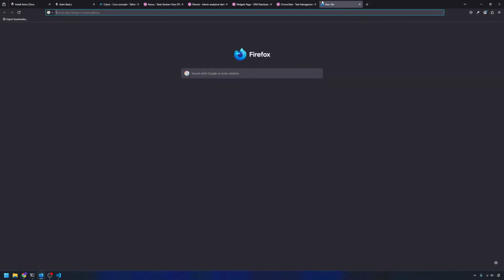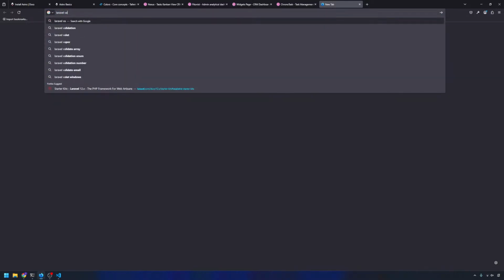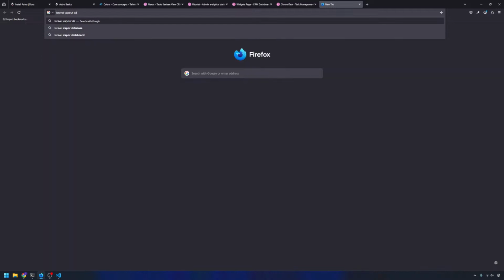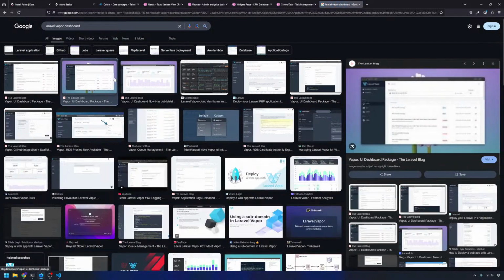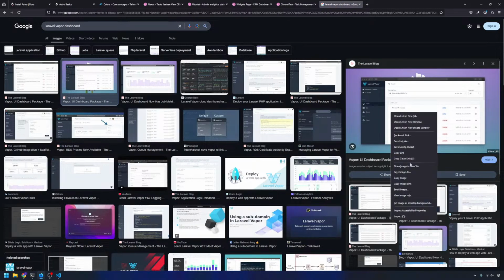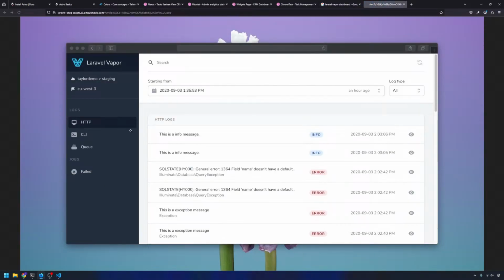Do you know what I might look at actually? Let me look at Laravel Vapor dashboard. Oh, okay. No, not database. I can't spell and then I go on the wrong thing. Okay, dashboard. So the Vapor dashboard, I really like it, but we'll look at that. Look how big that image is. Oh my god. Okay. So see, I quite like their dashboard, and they've gone with the kind of white, but they've got multiple layers.